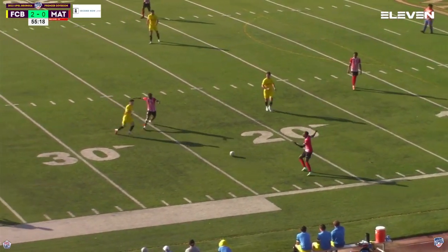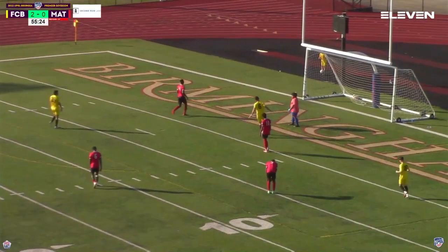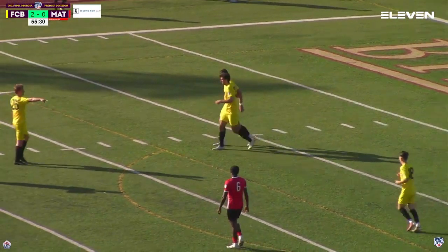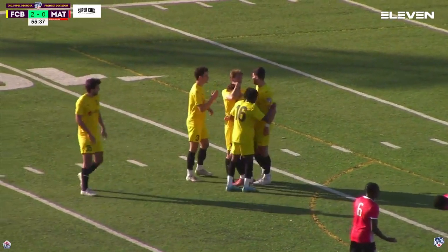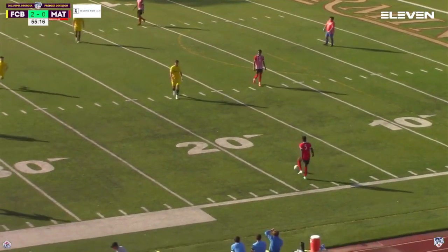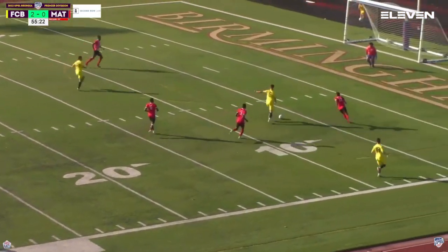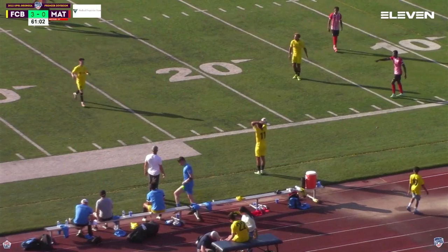They were ahead of the play there — he was kind of forced to put that ball deep. Ordeen got possession and decided to take that one on himself and put it in the back of the net for a third goal for FC Birmingham — three-nil over FC Matata. Let's take a look at that one more time. The keeper throws it over to his defender, who just wasn't sure where he was going. Ordeen said he'd take it himself and slides it right past the keeper — the keeper had nothing for him on that shot. Great work by FC Birmingham.